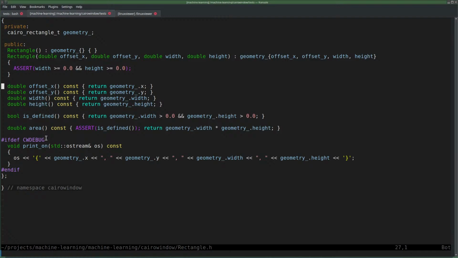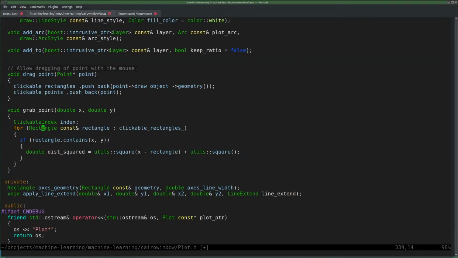Offset x plus half the width. That would be the center.